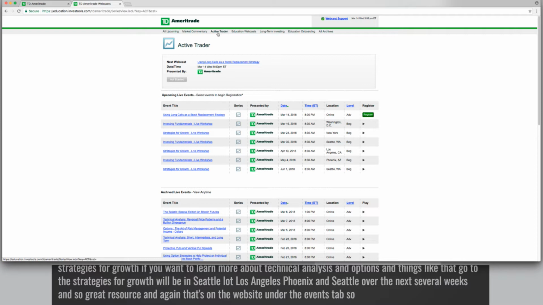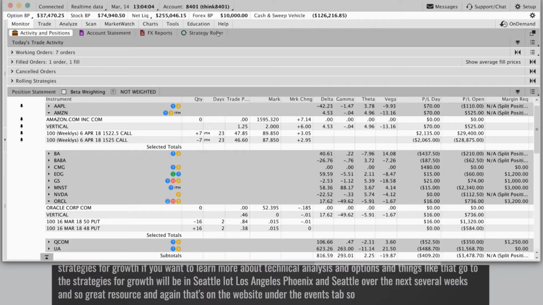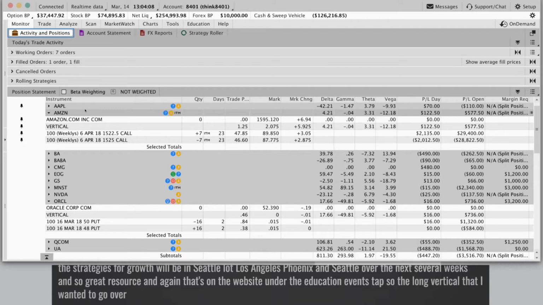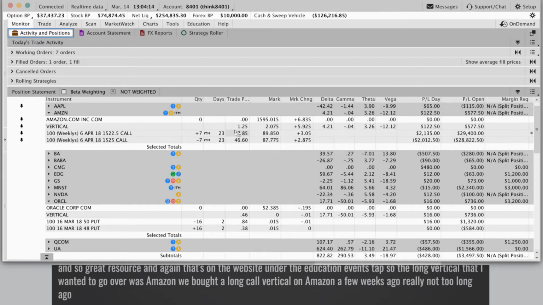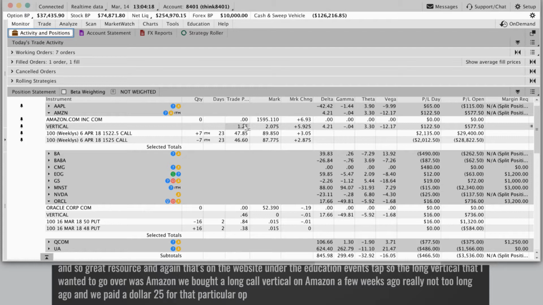So let's take a look here at our open positions in our account. The long vertical that I wanted to go over was Amazon. We bought a long call vertical on Amazon a few weeks ago, really not too long ago, and we paid $1.25 for that particular option trade instead of, say, $4,700 for a long call.